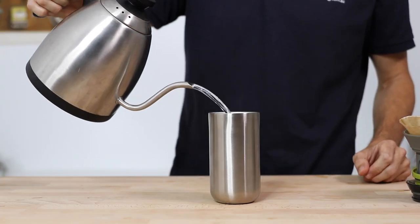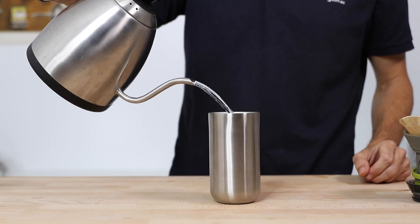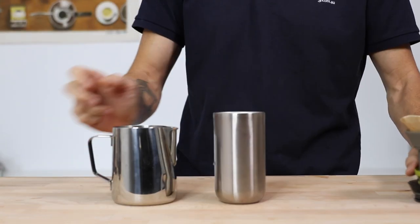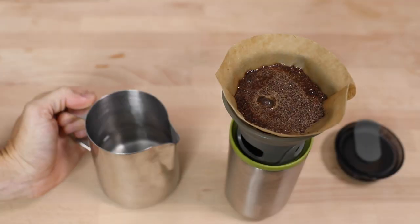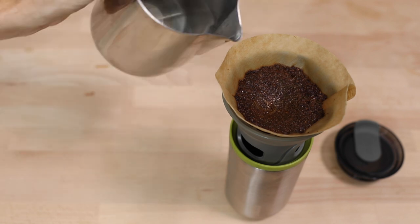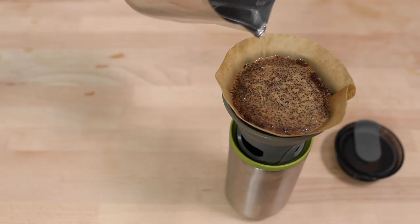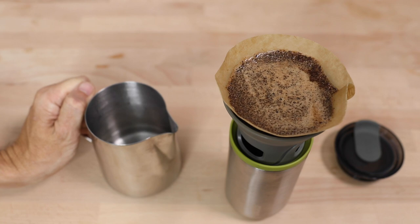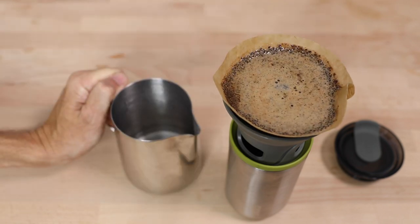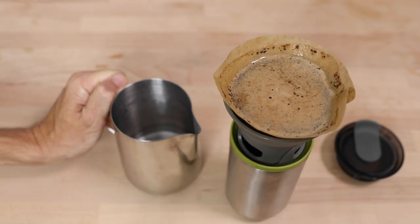I pre-measured the boiling water from the tumbler and then transferred it into the milk jug, and that gave me the exact amount of water I need for my brew. Following a basic pour-over brewing method, you first add a little bit of water to those grounds as your pre-infusion, and then wait 30 seconds for the beans to fully become saturated, before adding the rest of your water in small circles from the inside out and then back in again.